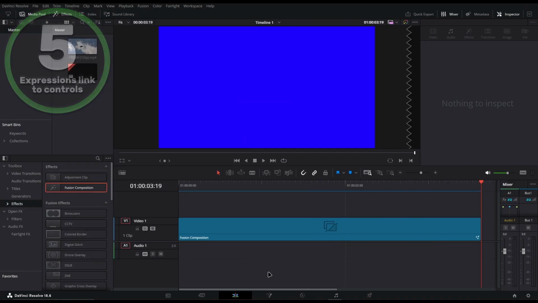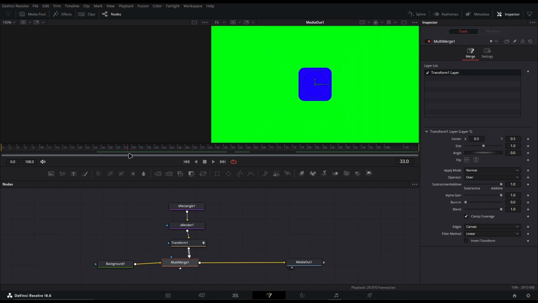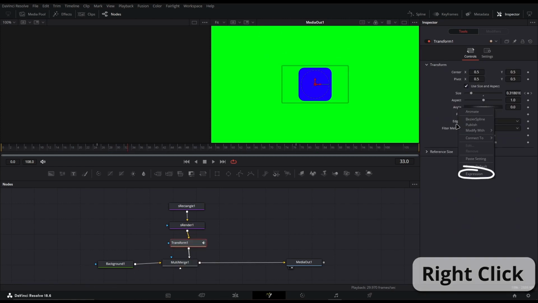For this tip, I've created this very simple transition where the green colour would be one clip and the blue would be another. Now, I do think this looks kind of cool, but one thing I think it's missing is some rotation to the blue clip as well. I think this could make the transition look much more interesting. So, to do this, I can change the angle of it using an expression.